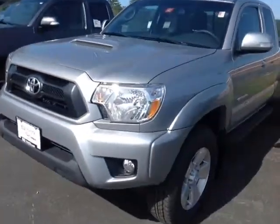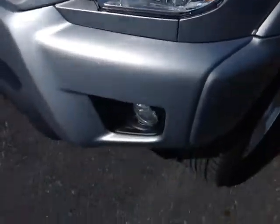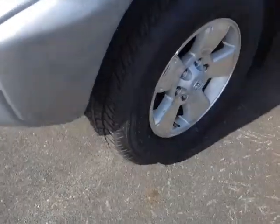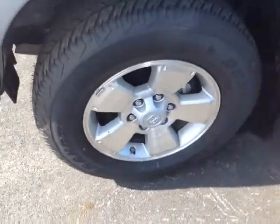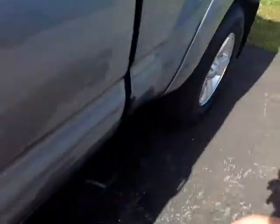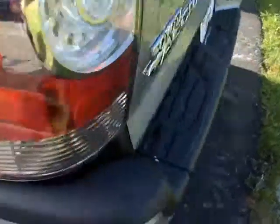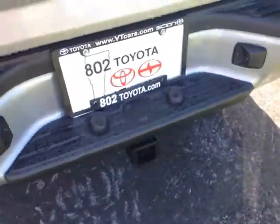And here it is, Steve. This is a brand new 2014 Tacoma. It's classic silver metallic in color, features halogen headlamps, fog lights down low. These are 17-inch alloy wheels. You've got the turn signal indicators here on these side view mirrors, side rails there, keyless entry, and nice rugged material there on the truck bed and the rail liner. This is a TRD Sport model.